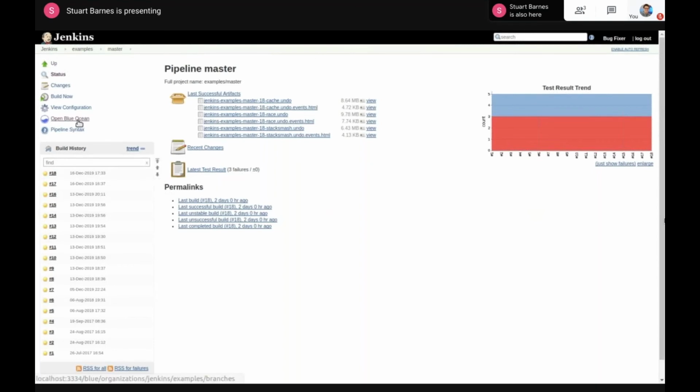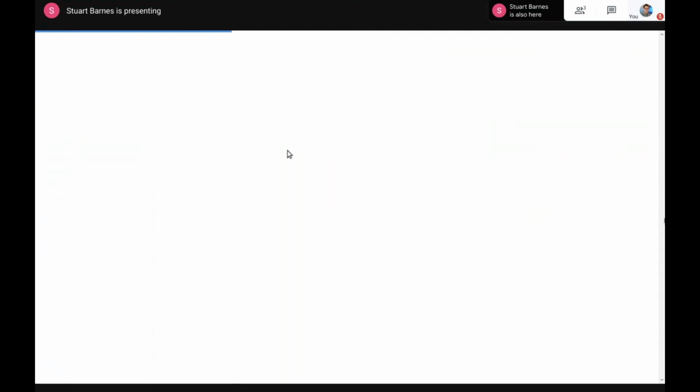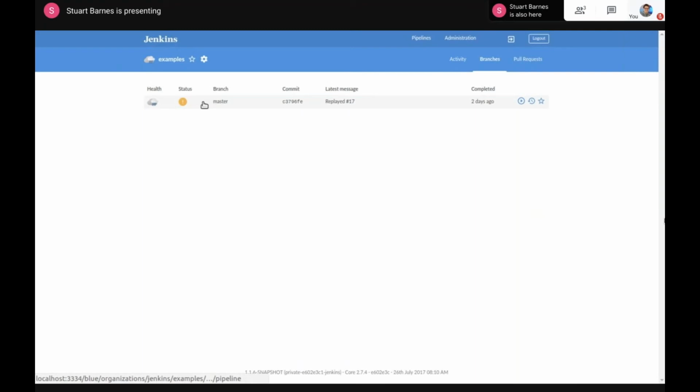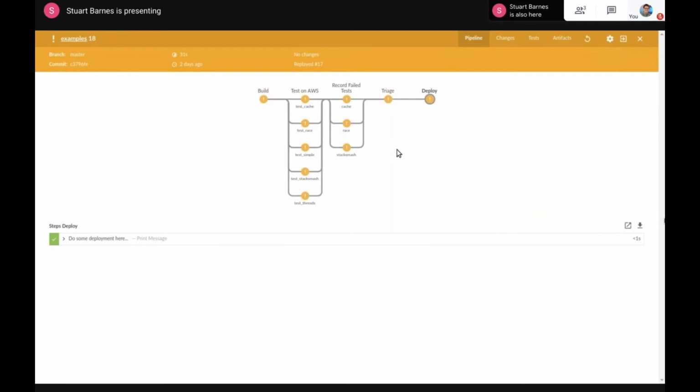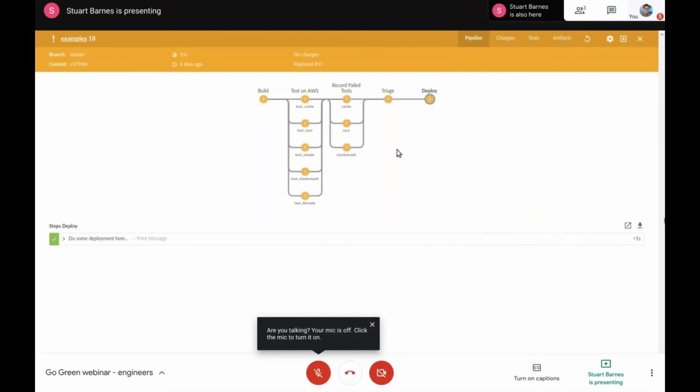I'm going to drop into the Blue Ocean plugin simply because it gives a nicer visual representation of what's going on. So here I am in my master branch. We've set up a Blue Ocean workflow to represent a typical overnight test run. If we take a look at the steps, we have the initial build step. Then we have a test. In this case, we're testing within Docker containers, and those can be run anywhere; here we've got them on an AWS instance. Because this is a demonstration, we already know which tests are going to fail, though obviously you won't know that in the real world. We have an opportunity to rerun those tests, and then we have a triage and a deploy step.